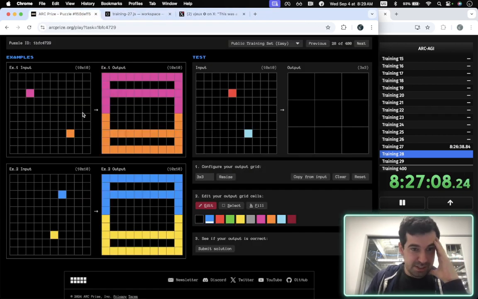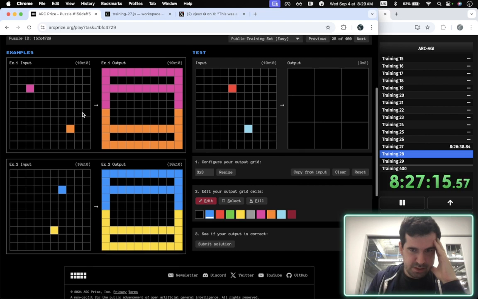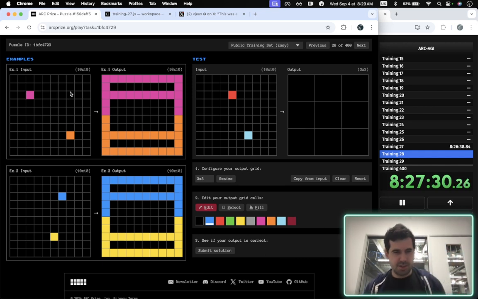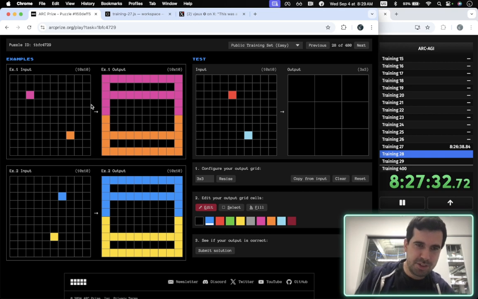Okay, so what is this doing? Okay, so it looks like we're drawing these 2 lines with the bottom color, and we're drawing this line. Yeah, and this is always okay. Well, this sounds easy enough, so I need to draw line, draw line, draw line, draw line, and use the first one. Okay, that should be easy enough.